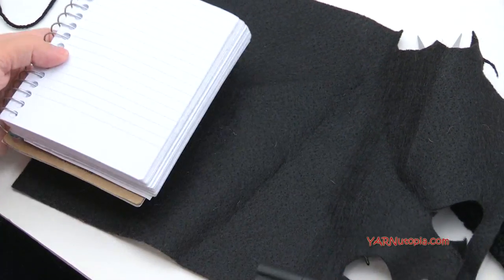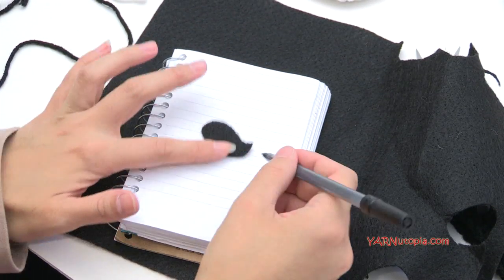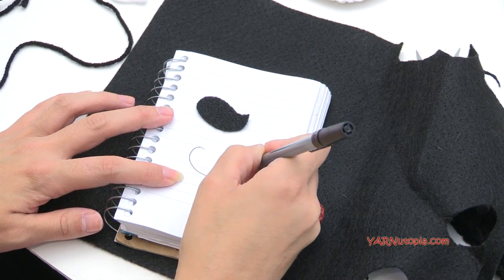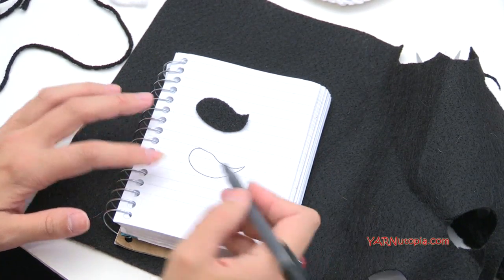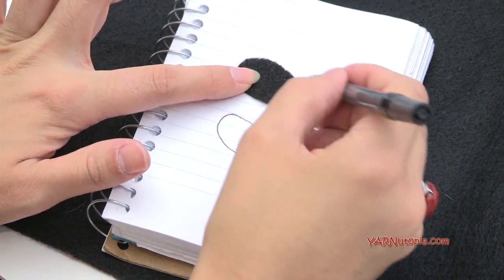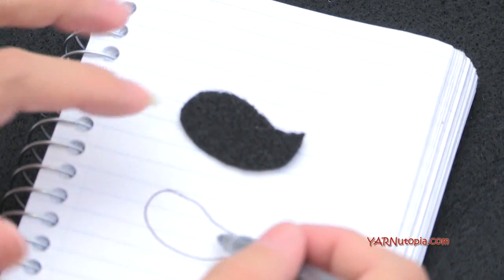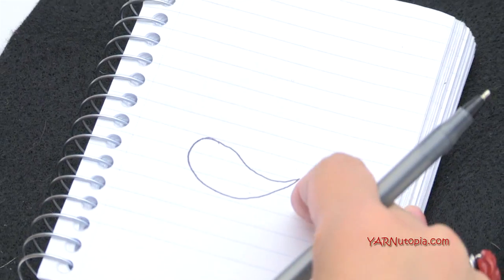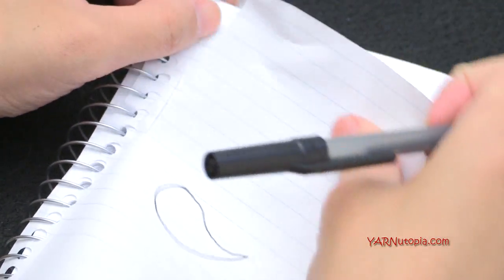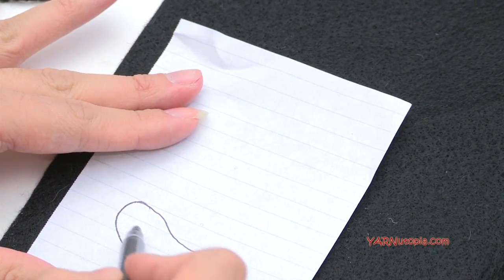So you want to draw out an eye, and basically his eye looks like this. So it's like a teardrop kind of thing with a little bit of a hook, something like this, okay? And you want to make it about this size, which is about an inch and a half. And then once you draw it on the paper, you can cut that out, put it on your felt, and then cut it out of the felt.